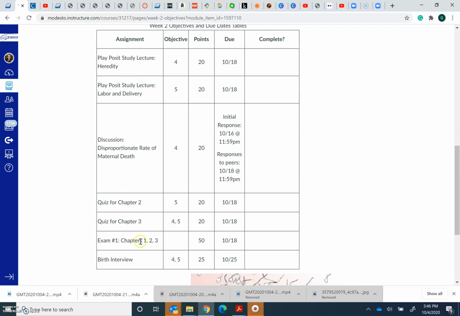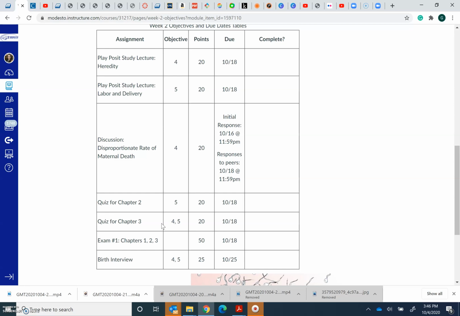The last thing you're going to do for this week is your exam on chapters 1, 2, and 3. Your exam is different than your quizzes. Your quizzes you can open and close as many times as you need to until you hit the submit button, which means that you are turning it in for good, cannot reopen it, and you get your 1 try. With your exam, you have 60 minutes to complete this exam, and you cannot open and close it. Once you open it, you have to complete it within that 60 minutes.